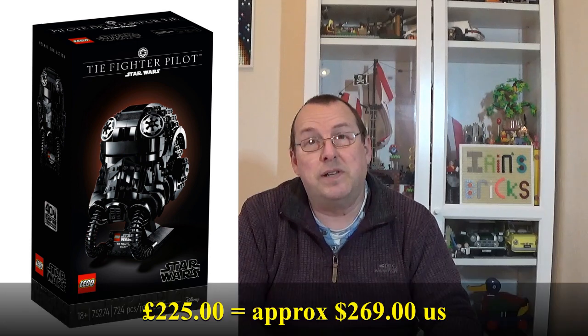Something a little bit more recent was 75274, the Star Wars TIE Fighter Pilot helmet. I had this on display for £250 but ended up selling it for £220 - I gave the guy a 10% discount, which I thought was fair. These tend to go for around about £250 to £270 at the moment and are still increasing in value, so I didn't want to put too much of a discount on it. The original purchase price was £55, so that's just over 300% profit, or £170 in actual monetary value.